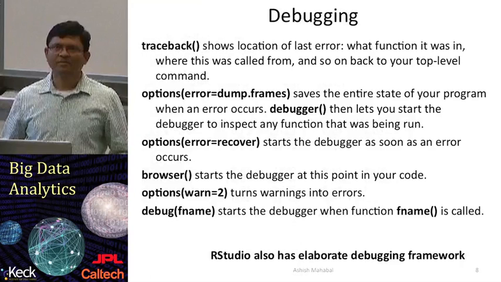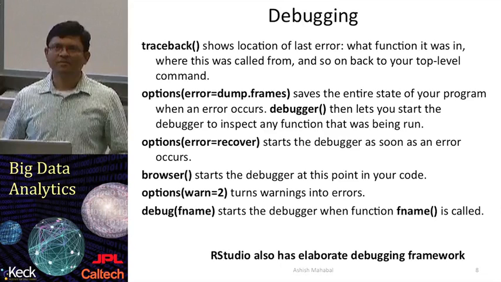Another important thing that we saw in best programming practices is debugging. And again, with R, debugging can be done in many different ways. RStudio has a very elaborate debugging framework, and I encourage you to use RStudio and take a look at the debugging framework there. But there are also some basic commands available in base R that you can use. So if you run traceback, it's going to tell you not only where the error occurred, but also which subroutine was running when that was called, and go all the way back, giving you a complete trace. Similarly, you can dump entire frames when an error is encountered by using the options(error = dump.frames) command. And then the debugger can be called at that low level to inspect the entire frame and do what you would like to do with it.